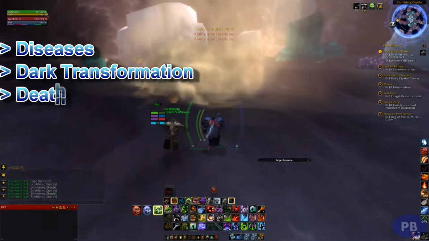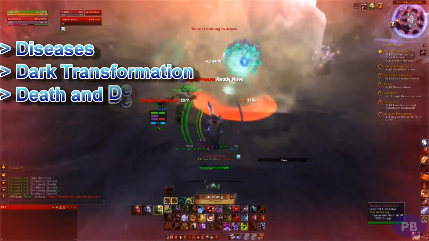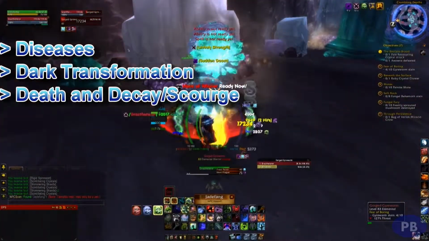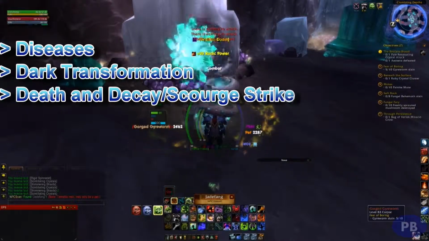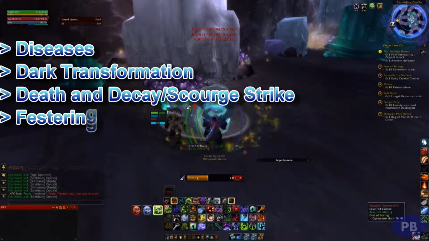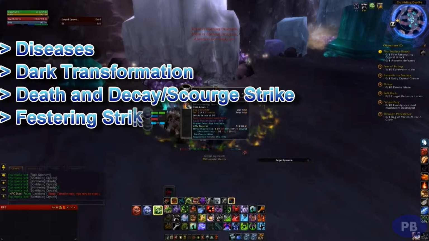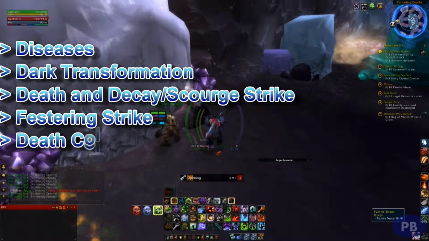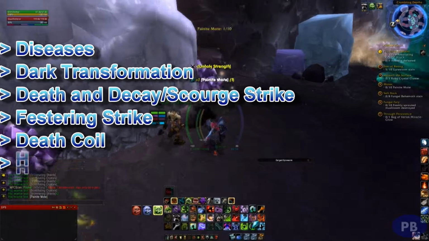Second up would be Dark Transformation. Now, Dark Transformation starts after you get about 5 Death Coils. When it becomes available, you want to use it. This is going to boost your ghoul's DPS, which in the long run is going to boost your DPS. That's something you want to keep an eye out for and definitely use when it becomes available.